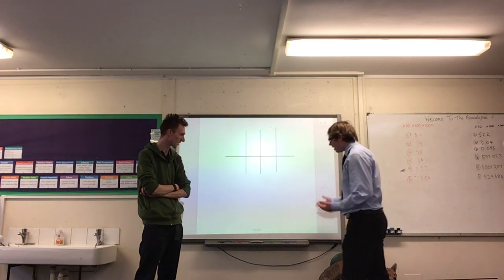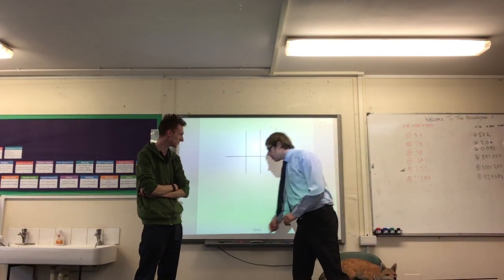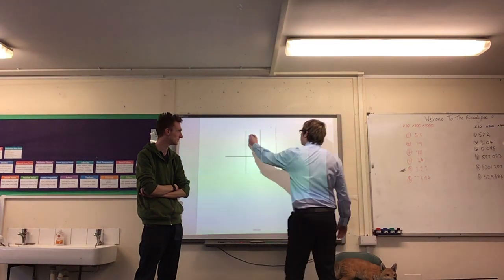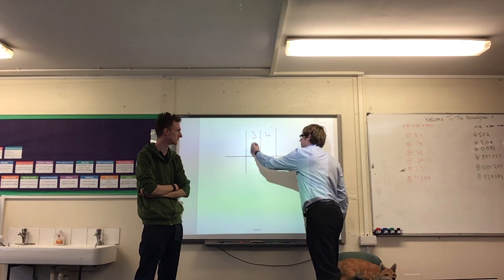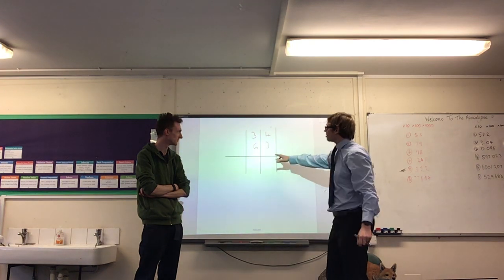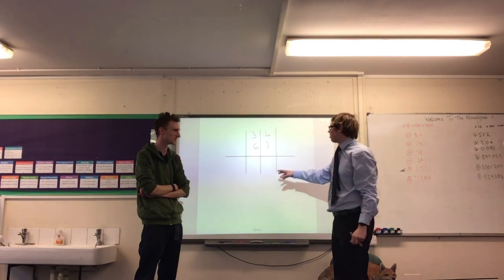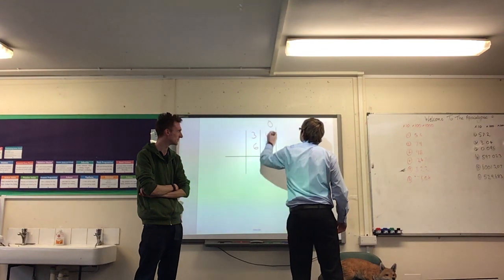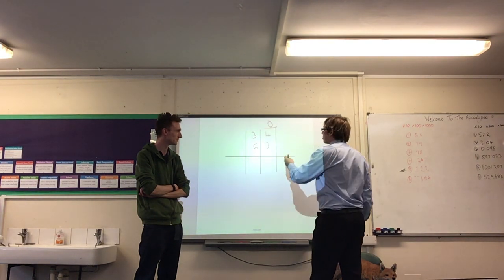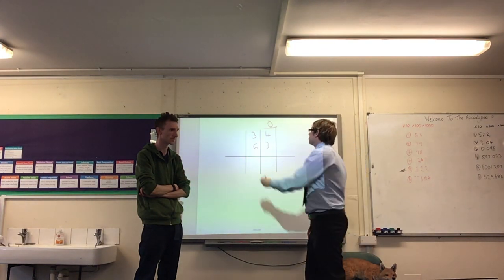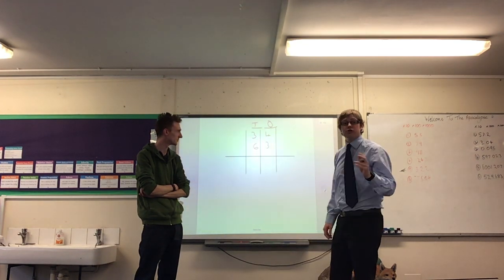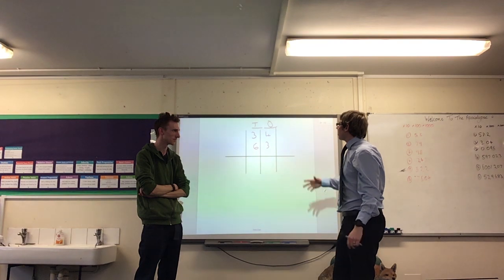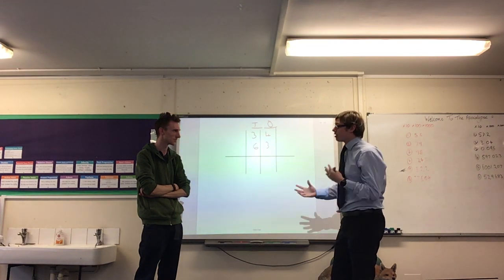Now, let's say I wanted to add together the numbers 34 and 63. The first thing I need to make sure is that I've got my digits in the correct columns, thereby the ones digits being in the ones column, and the tens digits being in the tens column. That ensures that as I'm doing my addition, I'm not going to move things around randomly or get values mixed up.